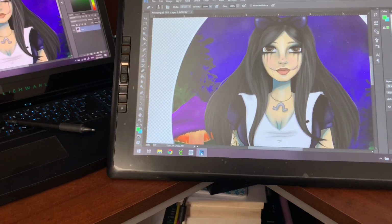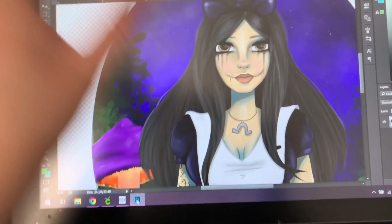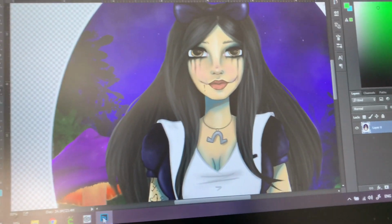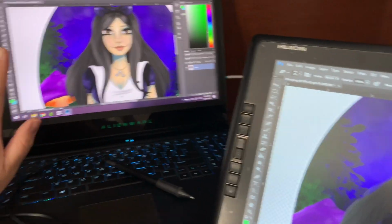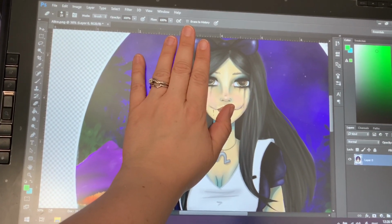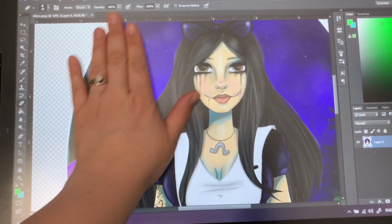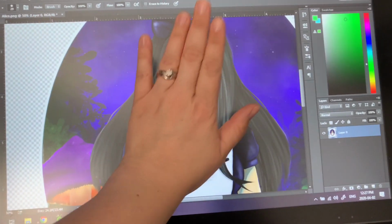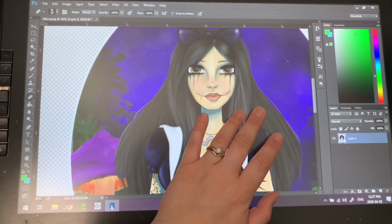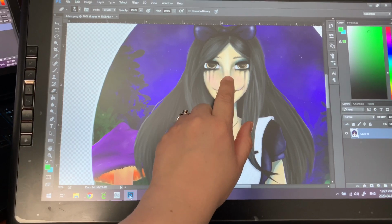All right, so I managed to fix one thing. The resolution was off on this monitor over here, which was making this monitor look like total crap. So I had to change it to 1366 by 768 for the resolution instead of the high definition screen. I have to replace this. I have to get something better. We're going to work on that. Maybe that's a goal for when this whole virus crap is over with. We're going to raise some money and buy me a new graphics display. Then I can hand over this one to Jeremy and he can work on it because he's new at doing digital work. And this I did not notice. I have to blend that out just a little bit right there.